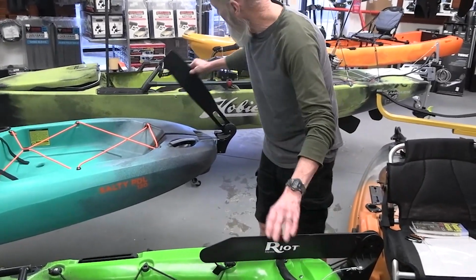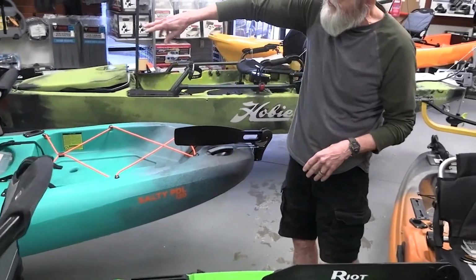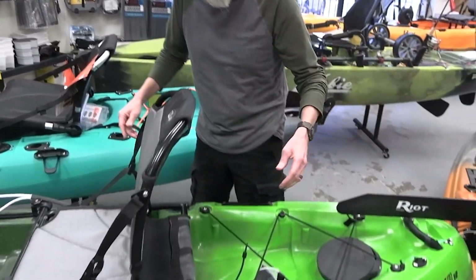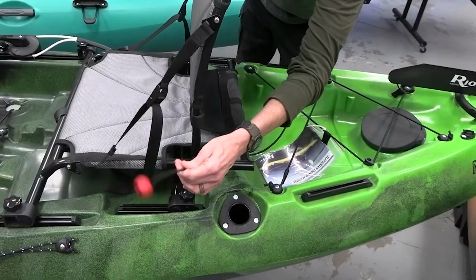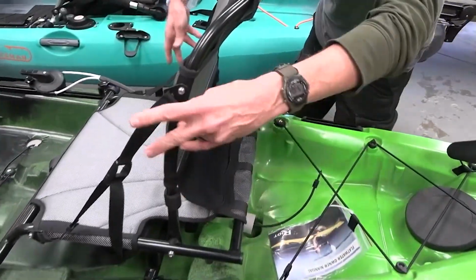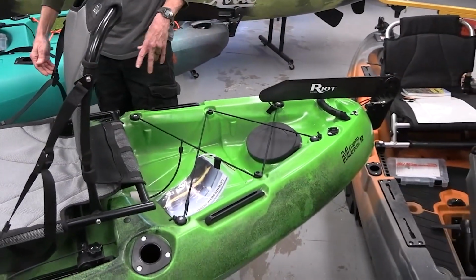The up and down on the Salty, there's a handle on the right hand side of the seat on that one, and then on the Mako you have pull handles. There's one on either side. You just pull those one way or another to raise and lower the rudder.